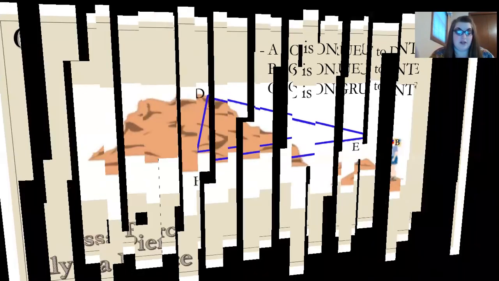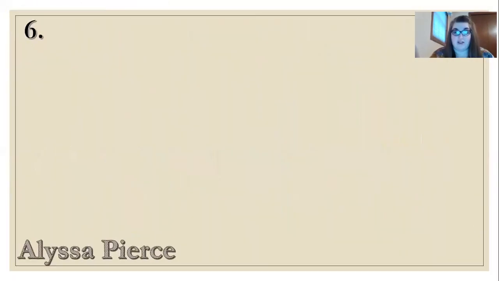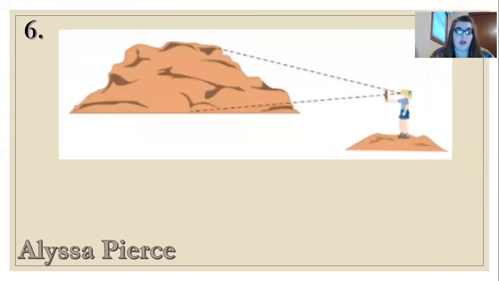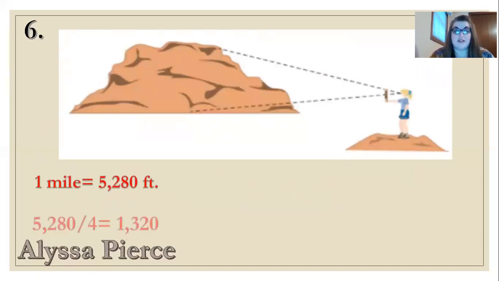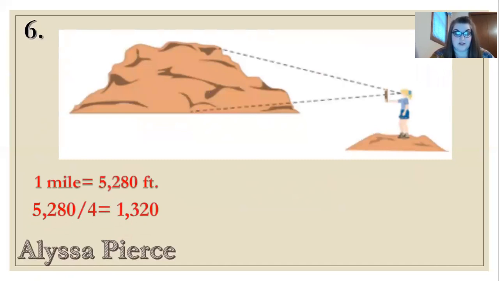So let's explain Jenny's problem. We're going to try to find that cliff height, okay? So here's Jenny again. How are we going to find that cliff height? Well, let's recall that 1 mile equals 5,280 feet. But Jenny's not standing exactly 1 mile away, is she? It said that she is about a quarter mile from the cliff. So what does that mean? She's about 1/4 of a mile out. So let's take the mile, divide it by 4 to get 1,320. We're not done yet though, because that's not the cliff height.